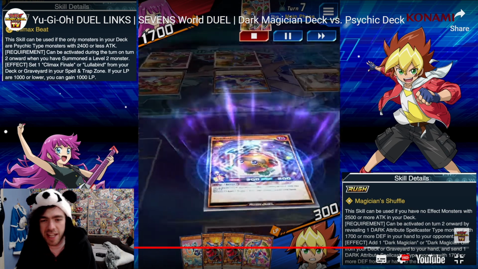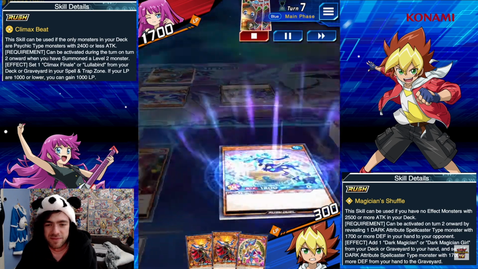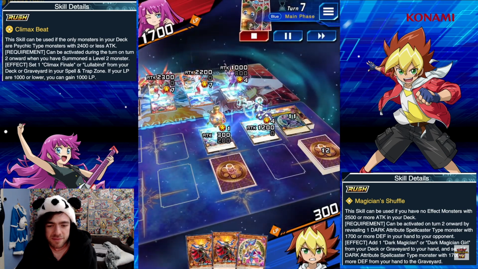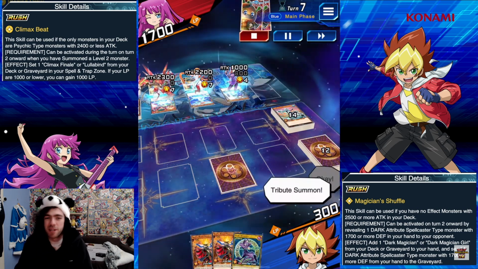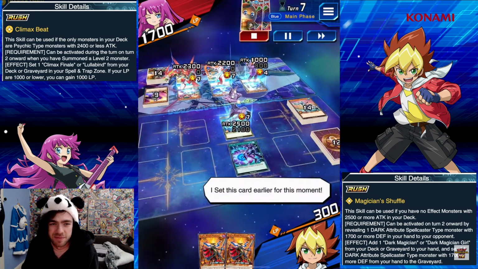Alright, can he make the comeback? Summons the Curry Bot. Can't use effects that cost life points, and he has 300. Summons another monster. Gotta take a risk to get the rewards. Alright, gets the Dark Magician, discards. Now I can tribute summon Dark Magician, and because he has the spell card ready, I can nuke the back row. I set this card earlier for this moment.